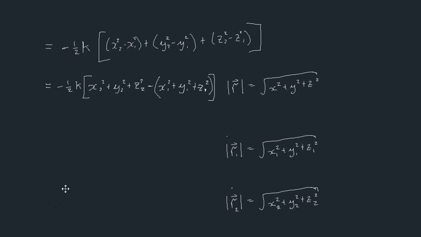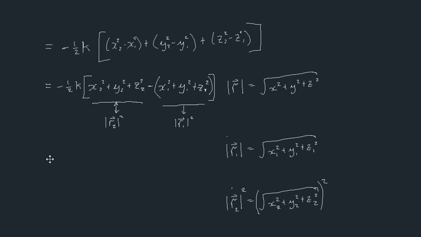Alright, well what do we notice? How can we simplify this a little bit further? Notice that this right here, this term just here, is just the magnitude of our displacement vector at our second position squared. And that may be a lot to swallow at this point, but really all I'm saying is if you were to square both sides of this equation, what happens? You notice that the square root sign just essentially disappears, and you're left with all of the different components squared and added together. So this is just that. These two are the same. Likewise, what's inside this bracket here is just going to be the magnitude of our displacement vector at position 1.